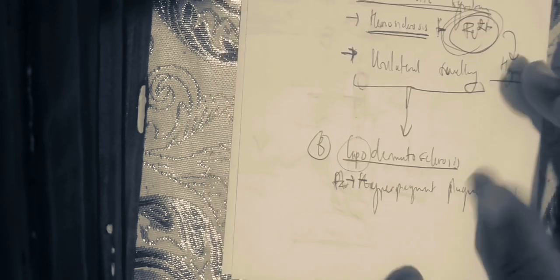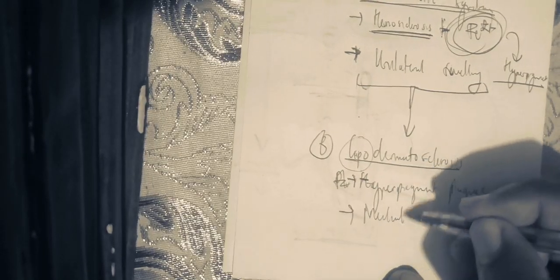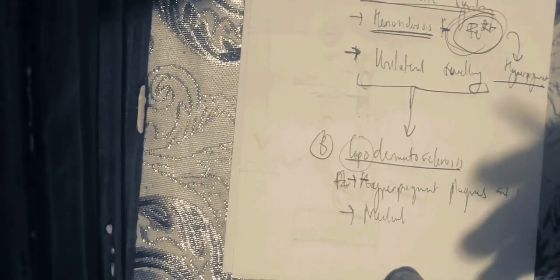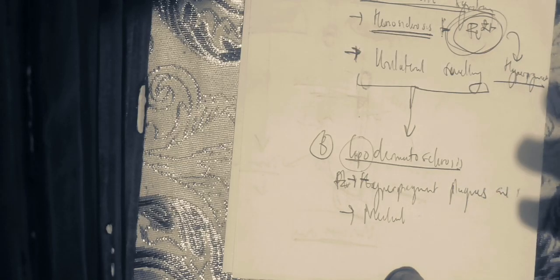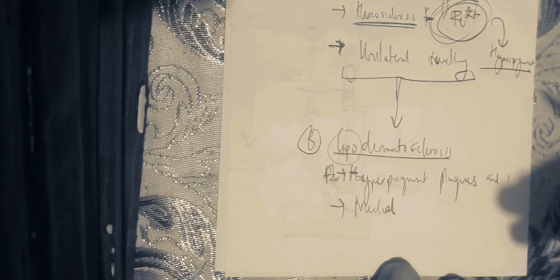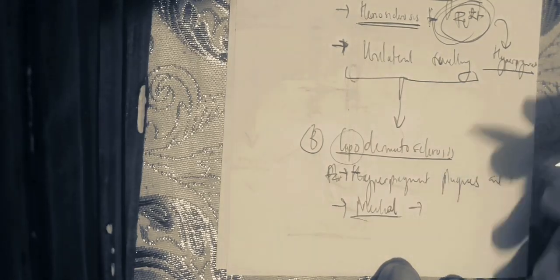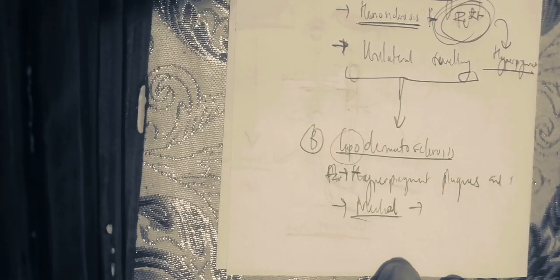Now the question you're going to ask me is, why is it that when you have pathologies of the veins, it is more on the medial side than the lateral side? It is more on the medial side because the greater saphenous vein, as from the name, is greater than the lesser saphenous vein. So the greater saphenous vein has a larger caliber. If there's any pathology of the veins, it is much more going to affect the greater saphenous vein in the superficial circulation than the lesser saphenous vein, which has a smaller caliber. That's why the medial side is going to be more affected than the lateral side, so you are going to have the hyperpigmented plaque on the medial side of the foot.